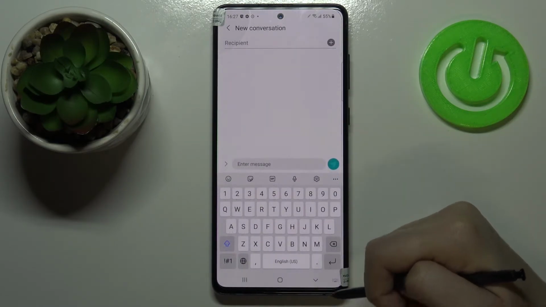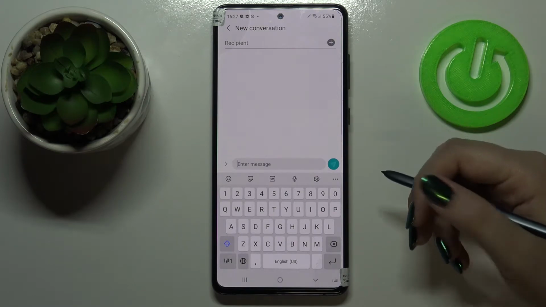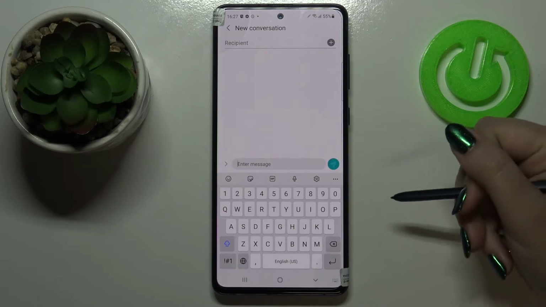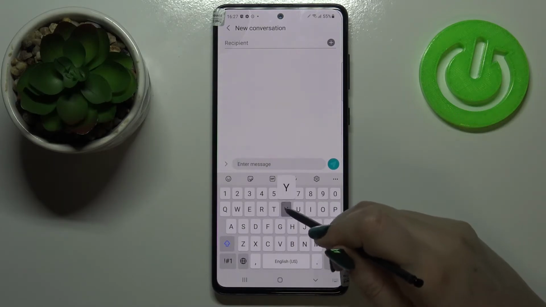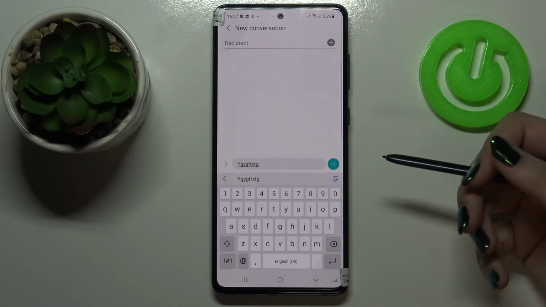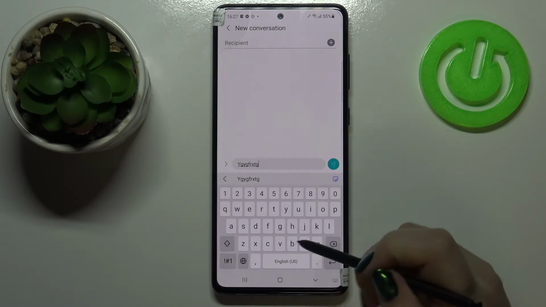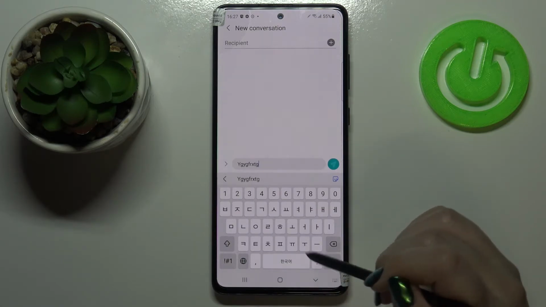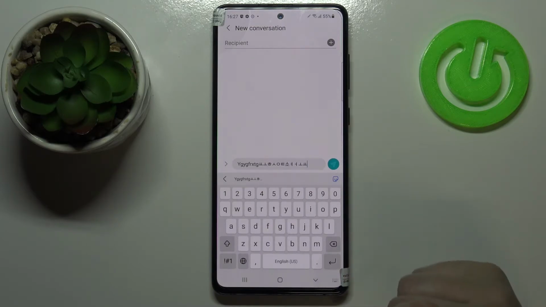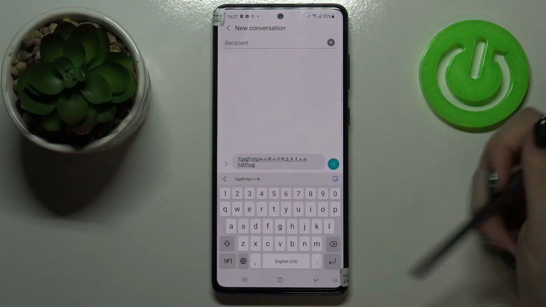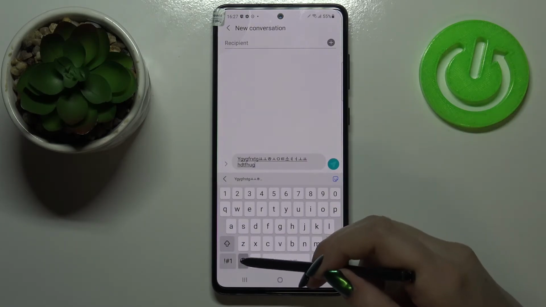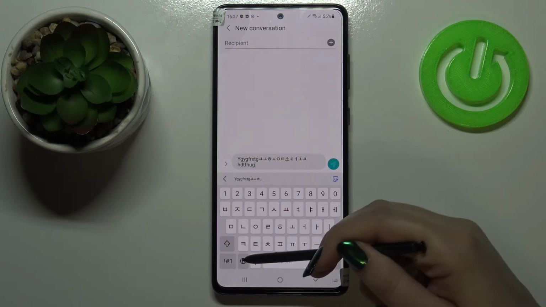Let's open the keyboard, and here we've got actually only one difference. We've got the globe icon, which is right here. On the spacebar we've got the name of the language we are currently using, so let's pretend that I am typing English, and let's try and check the first method, the spacebar method. So let's tap on it and swipe it immediately, and as you can see I can easily switch to the Korean option. Let me do it again, and the same situation right now we've got English, so it's quite useful. But we've got also the globe icon, so after tapping on it you can easily switch through the languages.